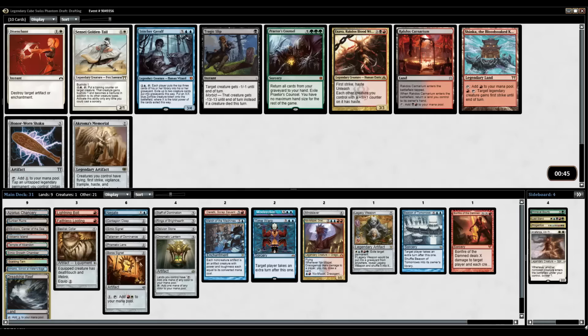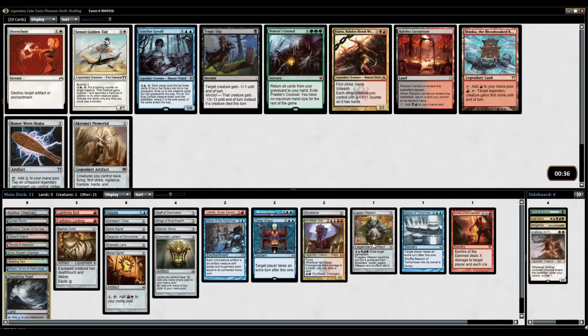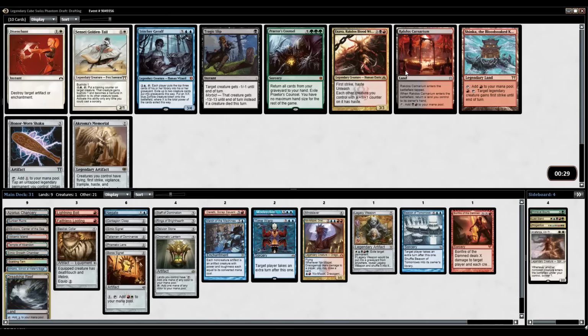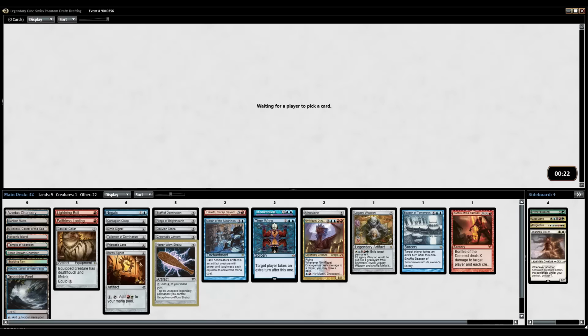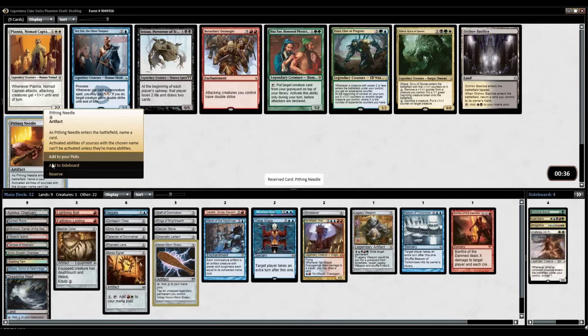So we're looking at Honor Worn Shaku, untapped legendary permanent to control. Rakdos Carnarium is also an option. I guess I take the Honor Worn Shaku. We're not going to be getting multiple mana out of it most of the time, but we will take it. Yeah, sure. Pithing Needle. Sure. We're going to add that to the sideboard.